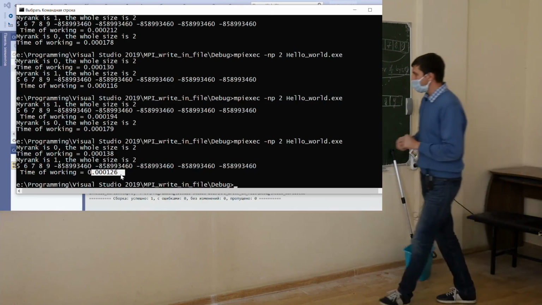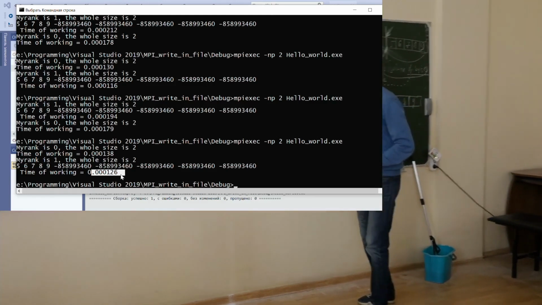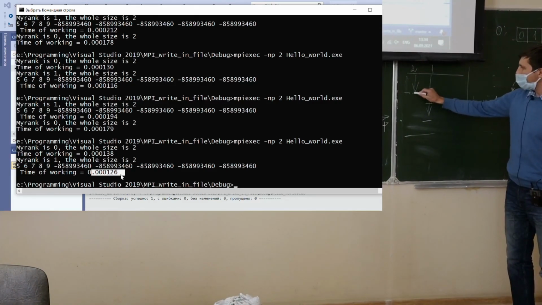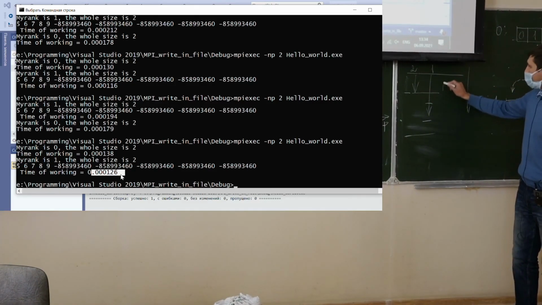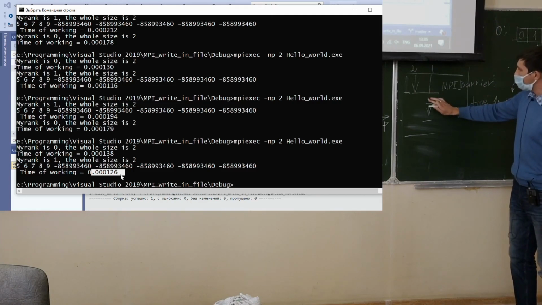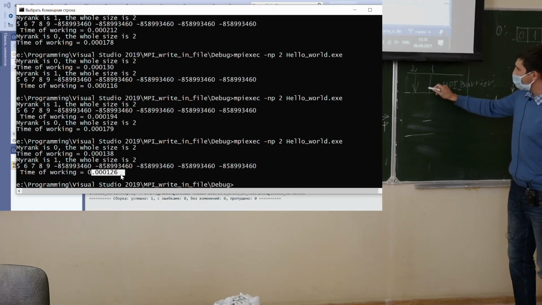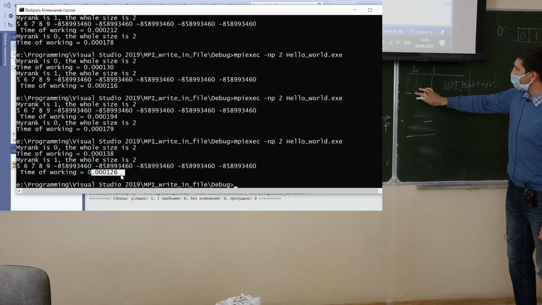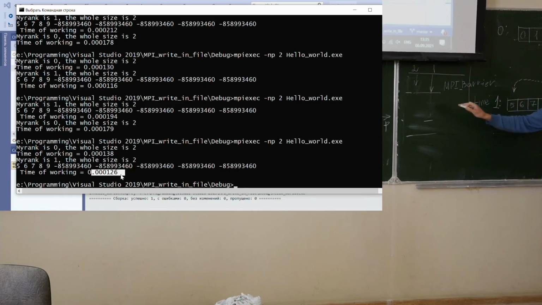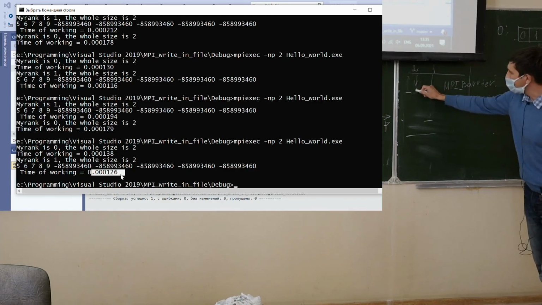What does it mean? So MPI barrier: the first process which executes this operation will wait until the other processes execute the same operation.